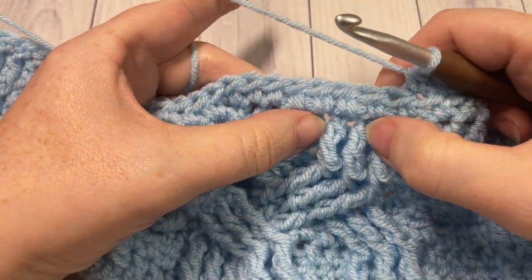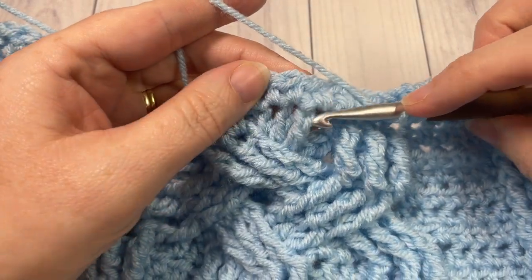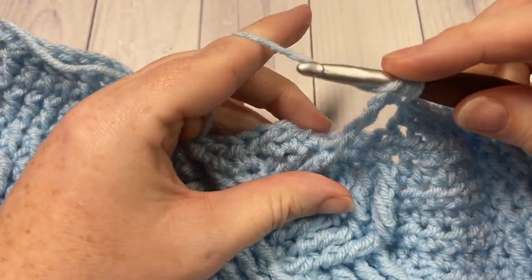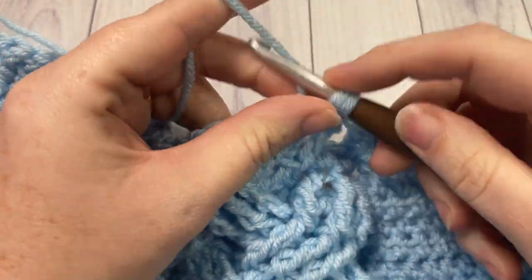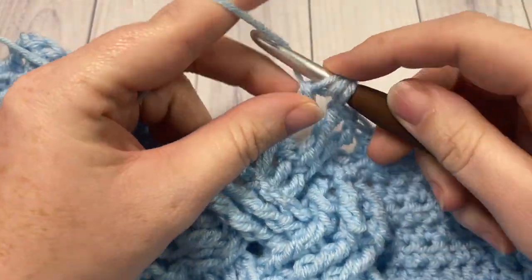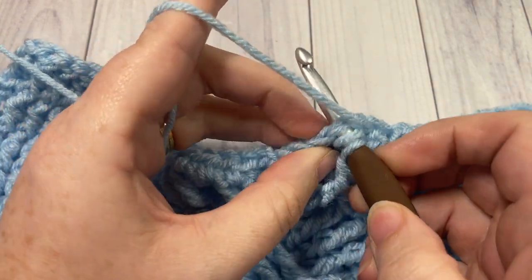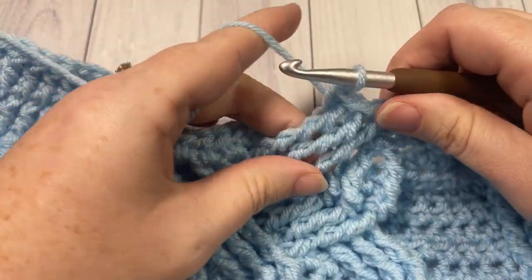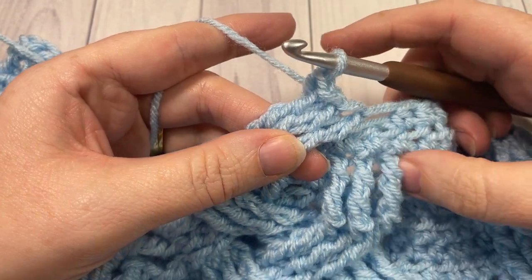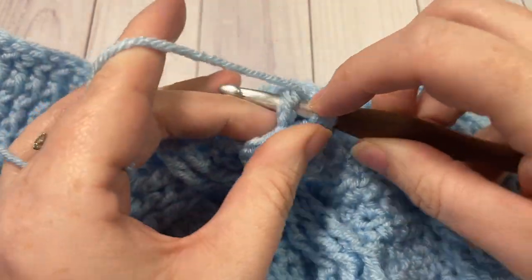We're going to begin by skipping the first 3 front post double treble stitches and reaching across into around the post of the next 3, work 1 front post double treble stitch. So we're now working across into the next ones. We skip the first 3. Half double crochet into the next stitch. Now working in behind the front post trebles just worked, you're going to reach back and work 1 front post double treble stitch around the post of each of the first 3 stitches, the 3 skip stitches. So reaching all the way back under the stitches just worked.